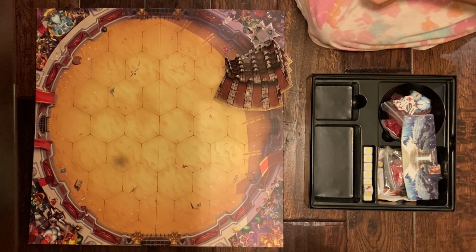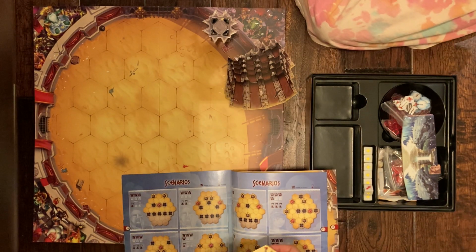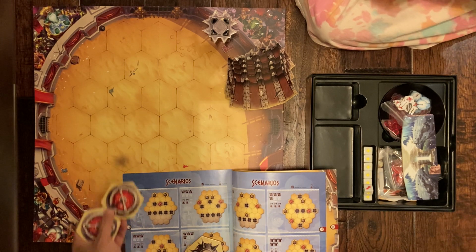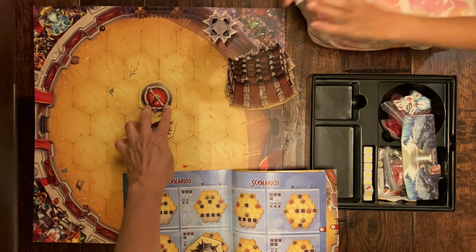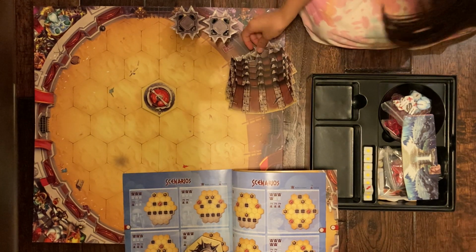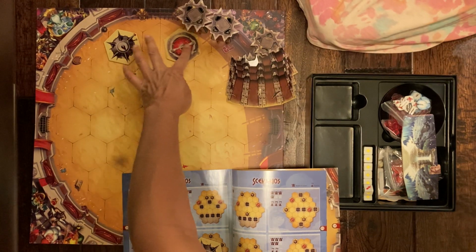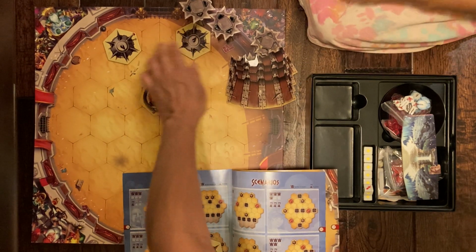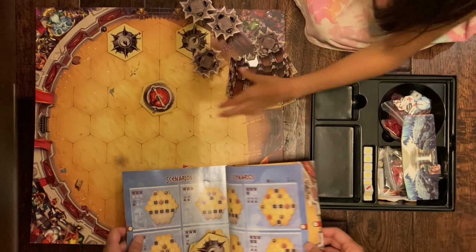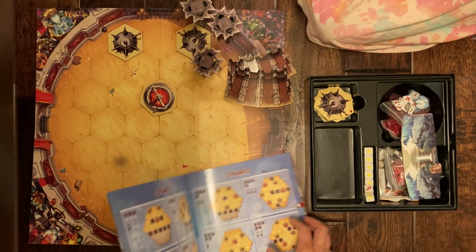So once again, we will set this up for the first player, first easy difficulty scenario. So there's gonna be one life fountain in the middle here. And a couple of spike pits on the side here. We'll set these other tokens away.